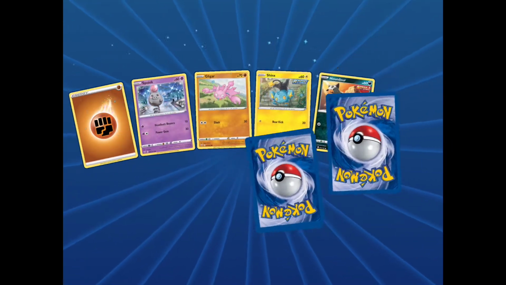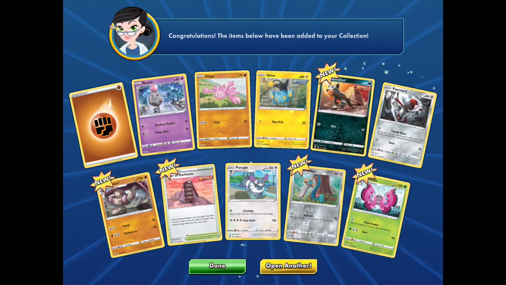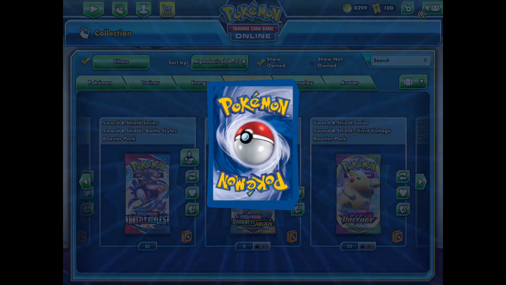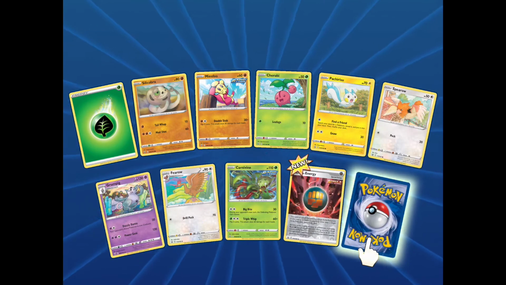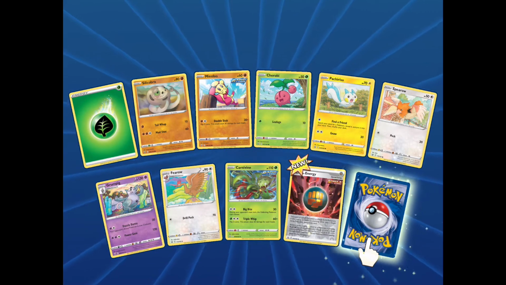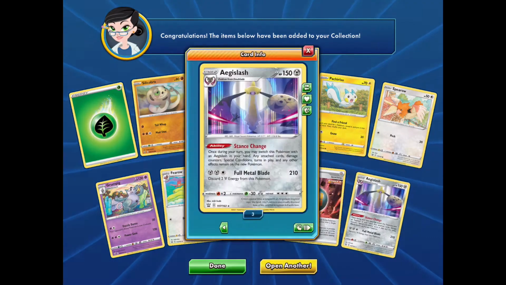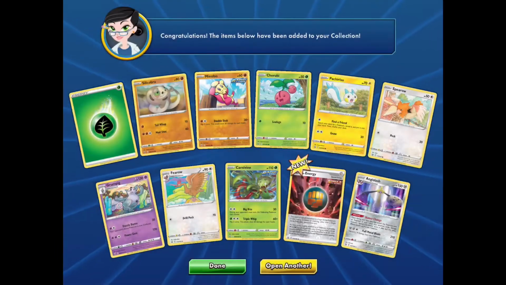I'm sure some people will be coming up with some crazy decks, as I mentioned with that Stoutland V. We have a rare, this time it's the Vivillon. I've not seen that in the TCG for a long time. I want to say it's been a couple years since we've had a Vivillon card, but I could be wrong, just not seen it for a long time. We get another Single Strike Energy, which is excellent, and we get another Aegislash. So I guess I'm going to be plagued by Aegislash in this opening.